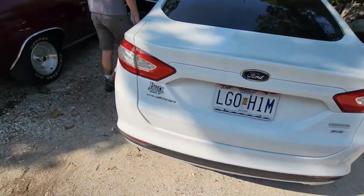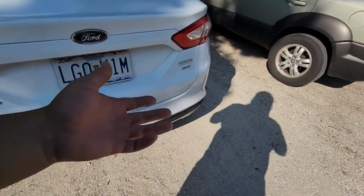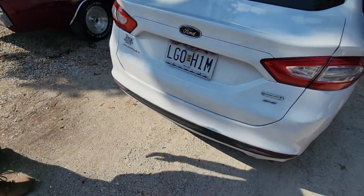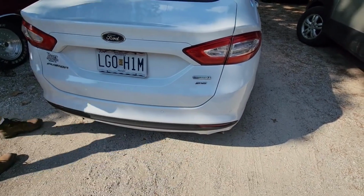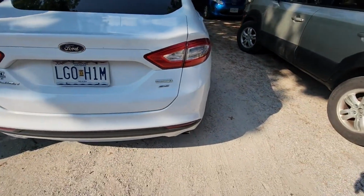So this is one thing where, with it being so quiet, if you're getting out late at night, that's great. Nobody's gonna be woken up by you, etc. Nobody has to listen to it if they don't want to, right? Nobody's gonna want to listen to a Ford Fusion EcoBoost, no turbo, or not even twin turboed, just one turbo.